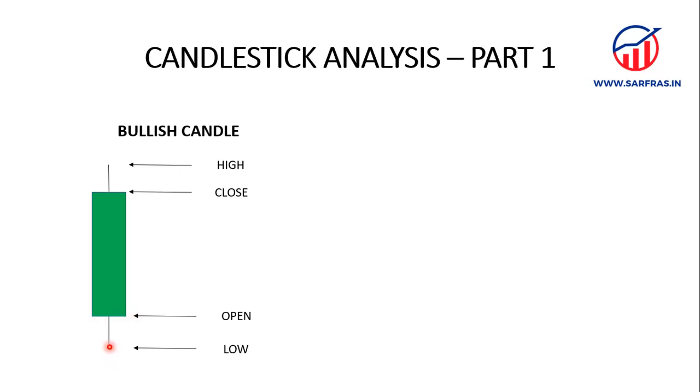Finally, because people found it cheap over here, people started buying again, the price started rallying and moved upwards, and finally closed over here, let's say around 51,000. So this is how the price is judged. You can see over here, this is your open, close, high and low. Now this is how it is in the case of a bullish candle. For a bearish candle, there is a slight difference over here.